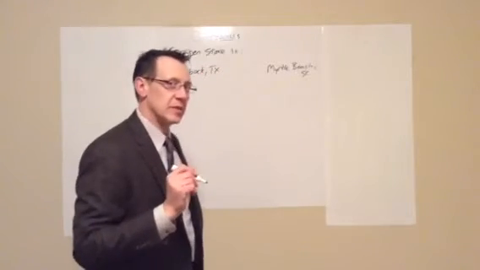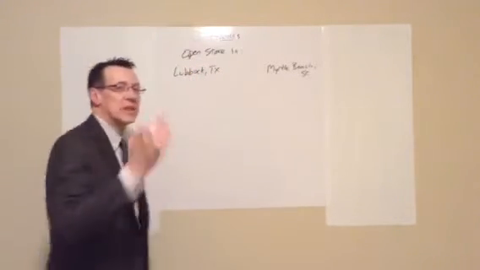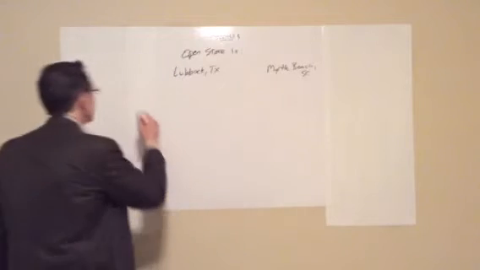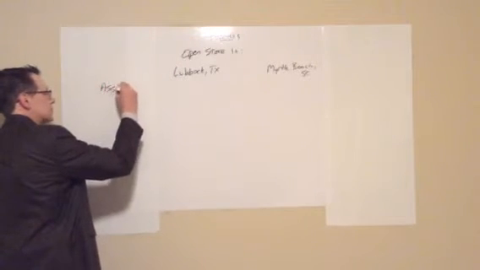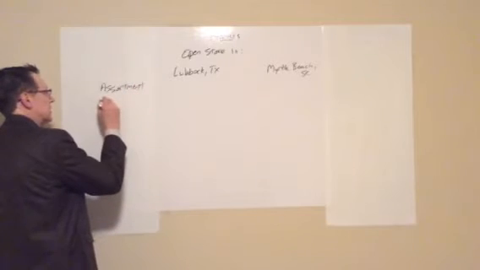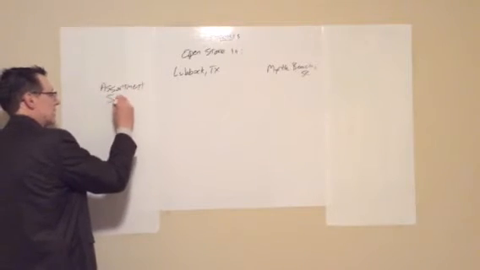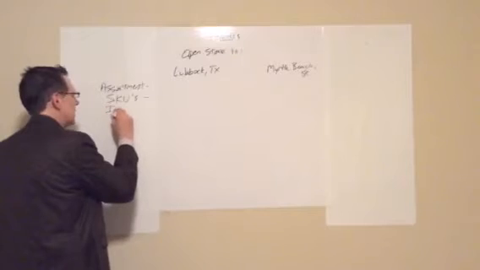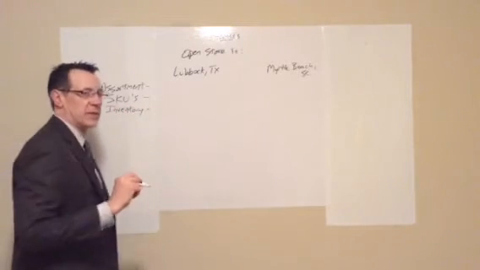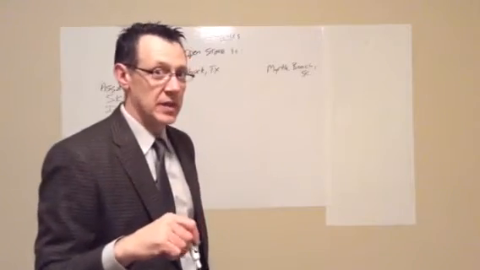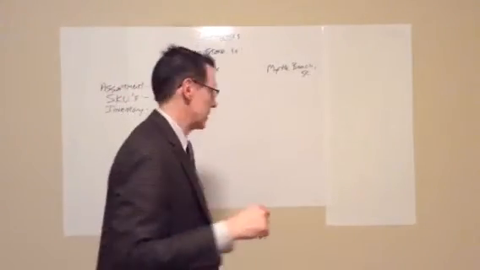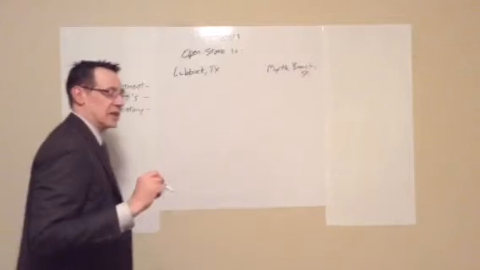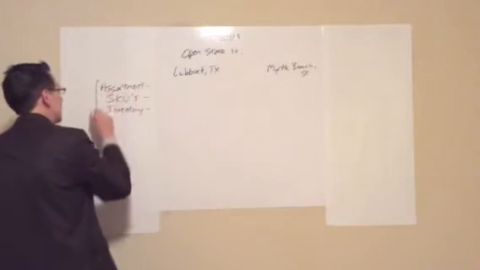But let's talk about the variables you would have to consider. What makes a store, or when we talk about formats, how do various formats differ? They differ in assortment. They differ in SKUs. So remember, this can be different. Assortment and SKUs and inventory are all related, but they don't all have to be the same thing. You can have a lot of inventory with limited SKUs. You can have a lot of SKUs with limited inventory. You can have a focused inventory or a focused assortment like a category killer. So you play with this an awful lot.